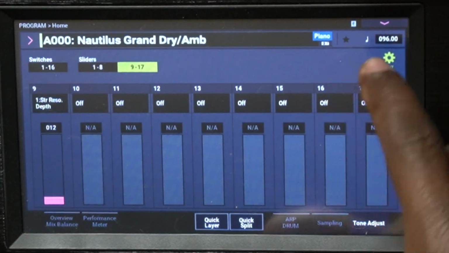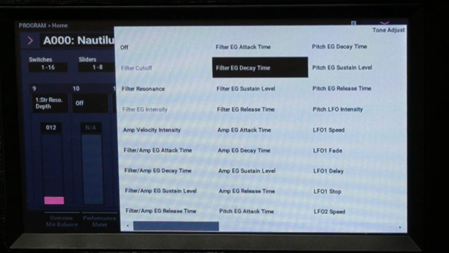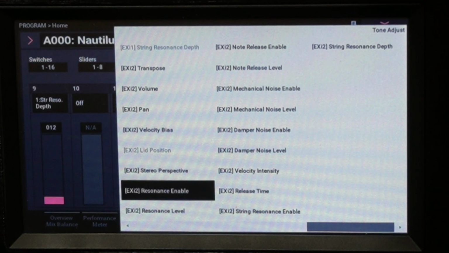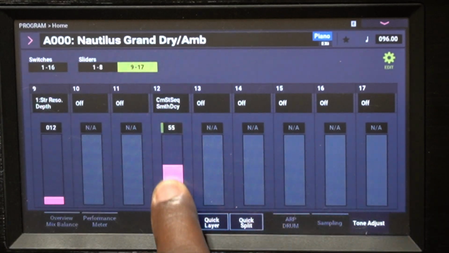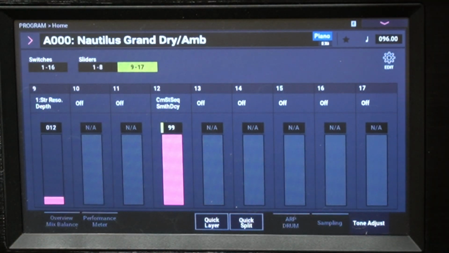And you can add whatever parameters are available at any given moment, depending on the engine that you're editing or programming at that moment. You can put the parameter in there, and then you have the ability to change it just like you had a slider right in front of you, using the screen. Okay, so that's the first section.